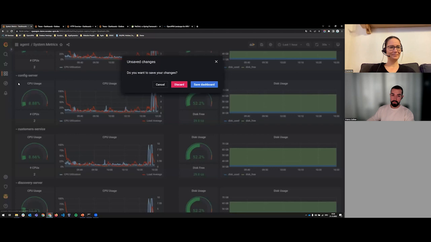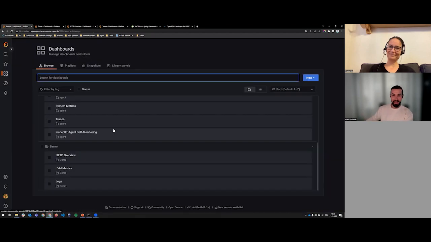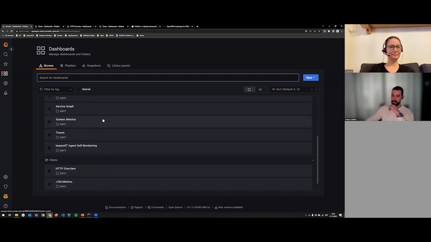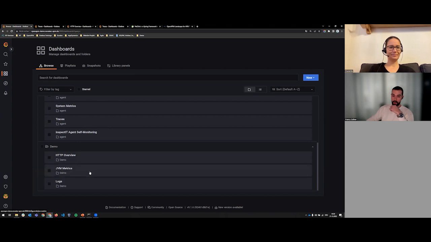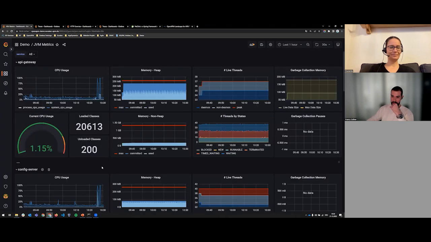So that's the beginning of the troubleshooting process, for example. If you have the system metrics, that's one indicator of what could be wrong in your system. The next level would be to get an overview of your JVM metrics. So for example, how much CPU does the JVM use? What's the memory utilization, heap or non-heap space?